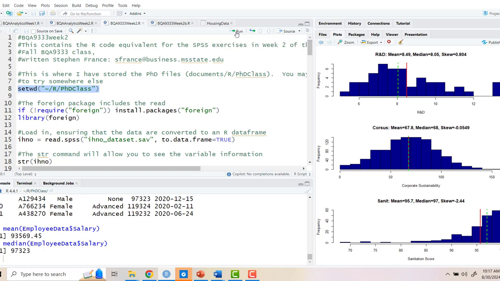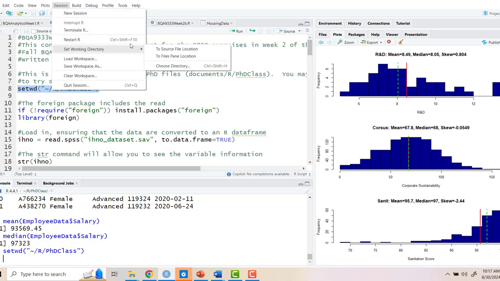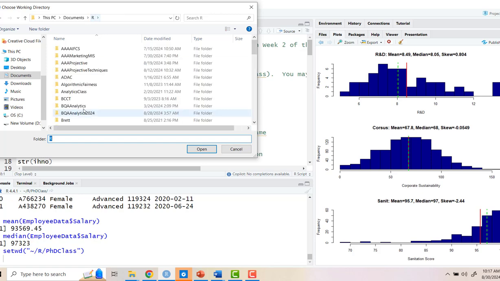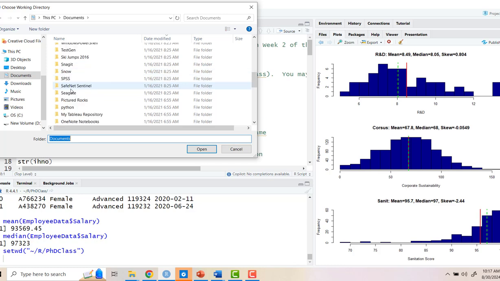Okay, so we're going to set WD. All that does is set the working directory to the PhD class. You can also do this manually: Session, Set Working Directory, Choose Directory. We've got R, and this is my PC, my documents folder.